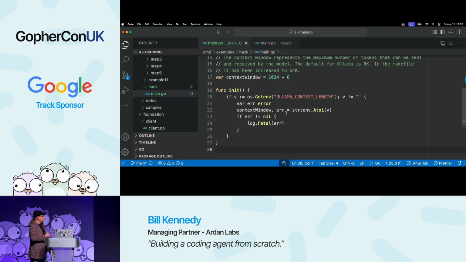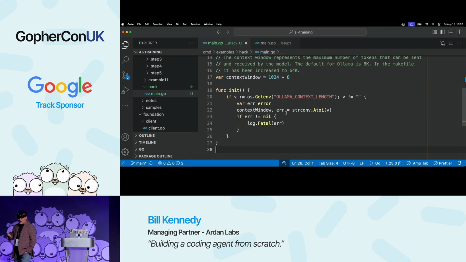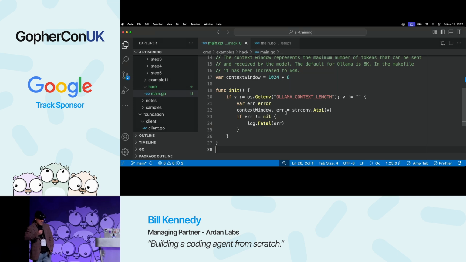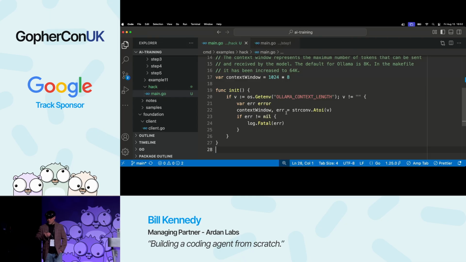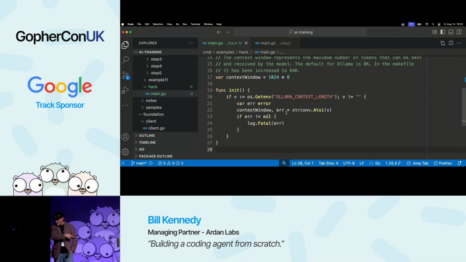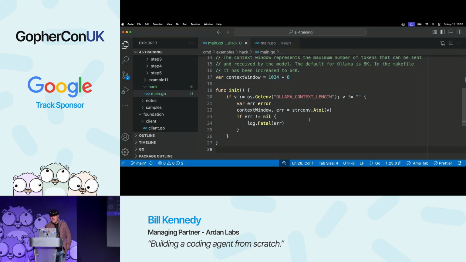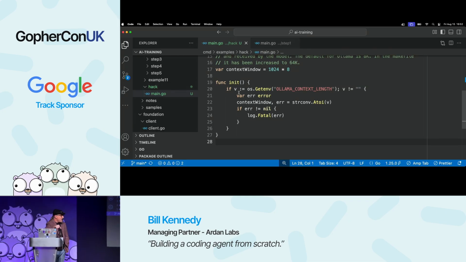I've increased the context window to 64K because at some point during this demo, I'm going to be asking this thing to read files and do all this stuff, and I'm going to hit a 4K limit very, very quickly. And the Ollama server, unfortunately, doesn't fail. It just starts truncating stuff very badly. And next thing you know, life is bad. I've even seen bugs lately where we didn't realize we hit context windows. It works fine on dev because we have large context windows. It's not working on production because we didn't deal with that. So the context window is really important. And so all I'm doing here is reading an environment variable, which we'll have in the makefile to set that.